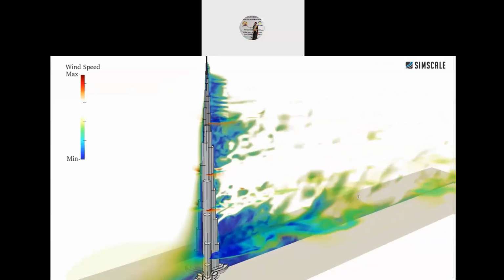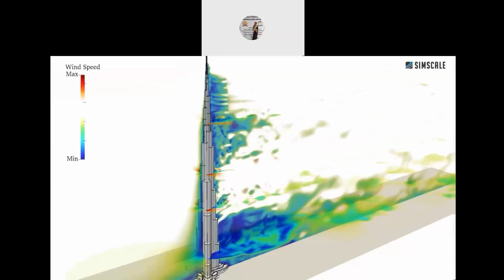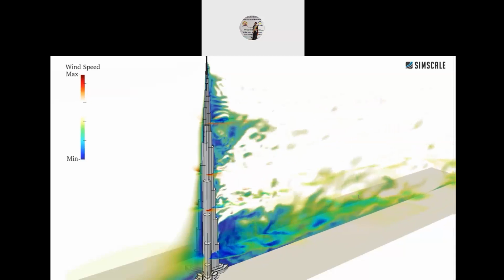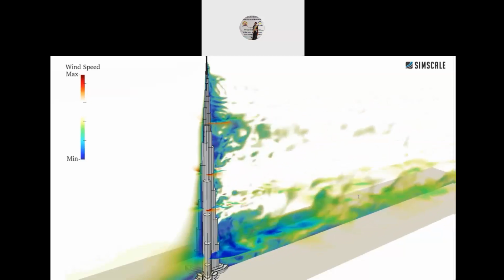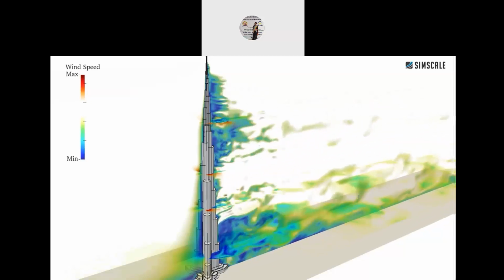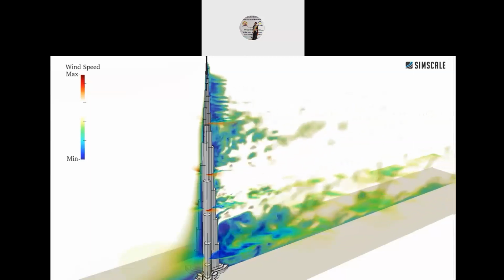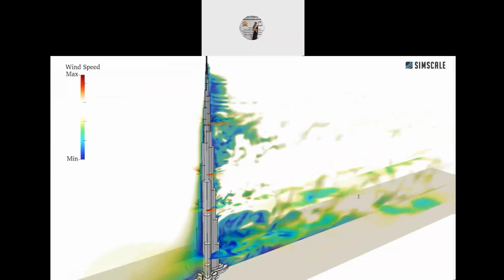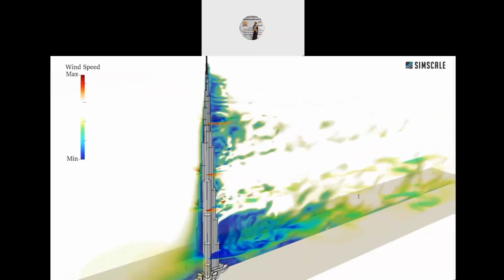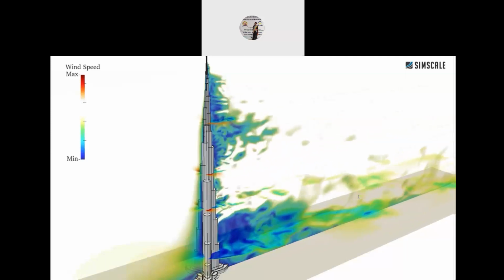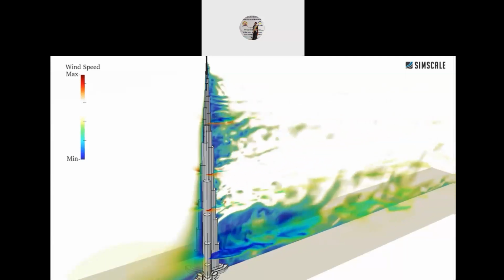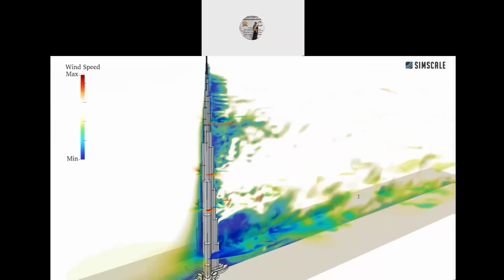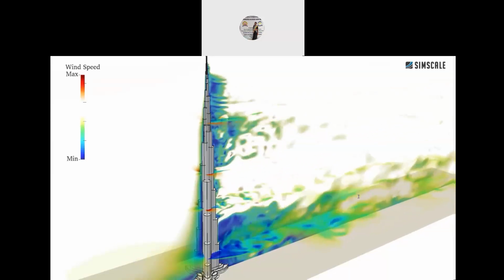At mid-height, the cross-sectional area not only decreases, but also changes between symmetric and non-symmetric form. In this animation, a non-symmetric section is highlighted that shows non-coherent vortex shedding. This helps to spread out the frequencies along the height and avoid a single dominant oscillation. At the very top, the wind speeds are the highest, but as the cross-section area is rather small due to tapering, the forces are thus small also. Combined together, the structure is very well optimized with wind loading and is effective in taming the wind.